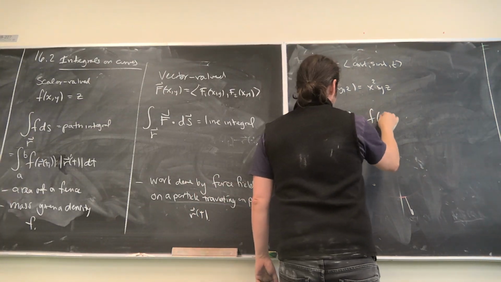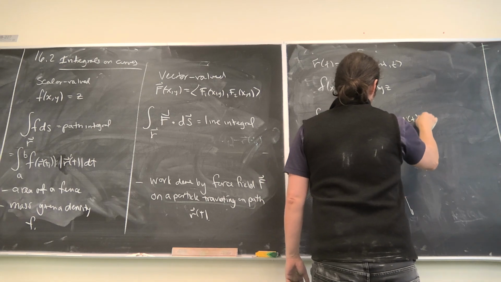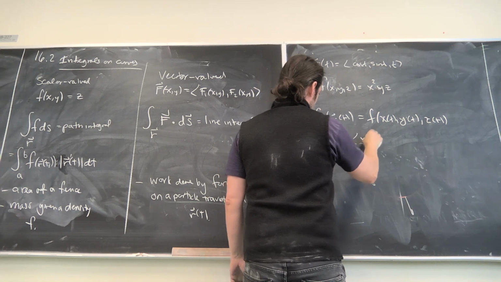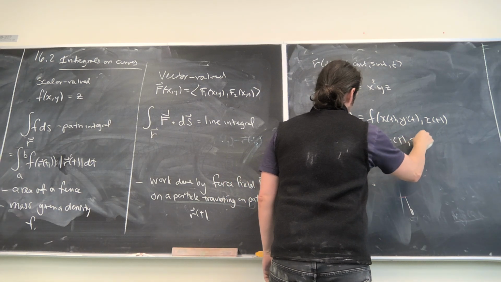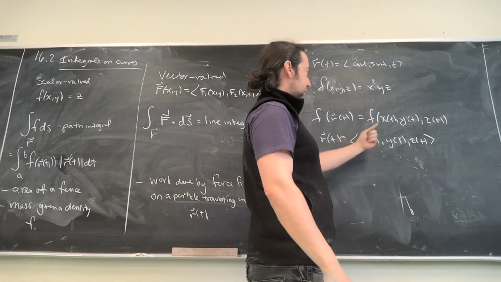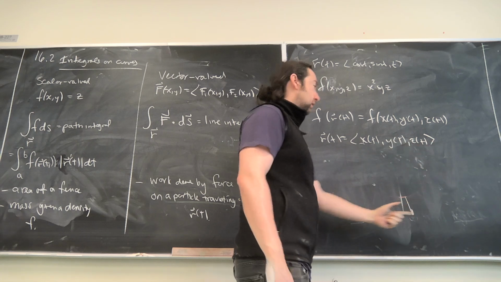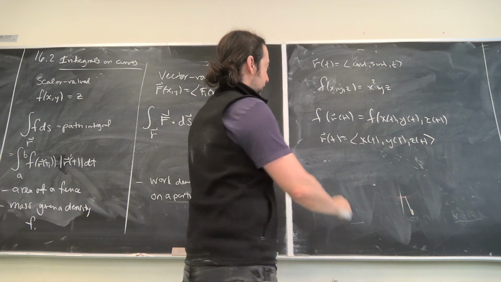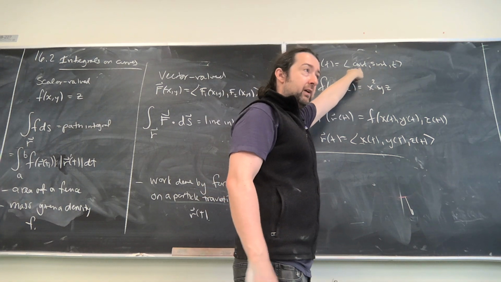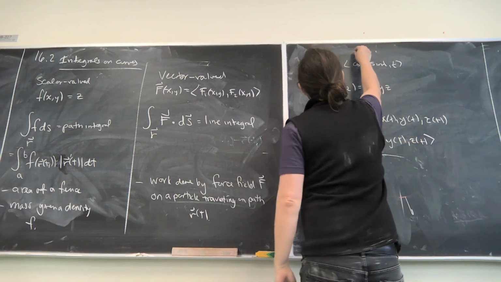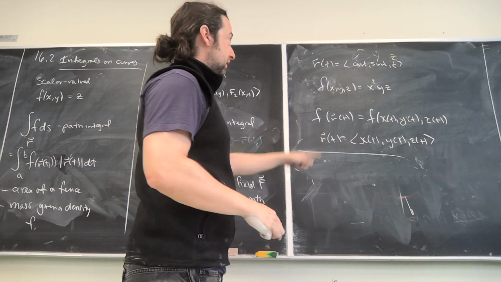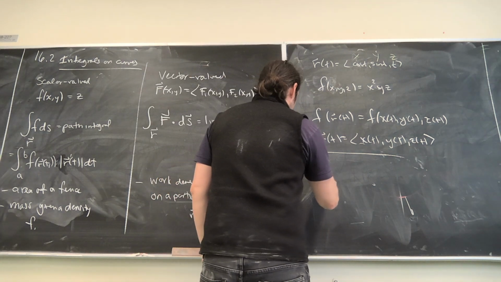I could write this as f of x of t, y of t, z of t, because I'm thinking of r of t as being equal to a function x of t, y of t, z of t. What I mean by f of r of t, there was some confusion in the earlier class about what x of t, y of t, and z of t actually mean, how to compute this thing. And the idea of the composition is that everywhere I see an x, I just replace it with the x value from the curve. This is going to be x, and this is going to be y, and this is going to be z.